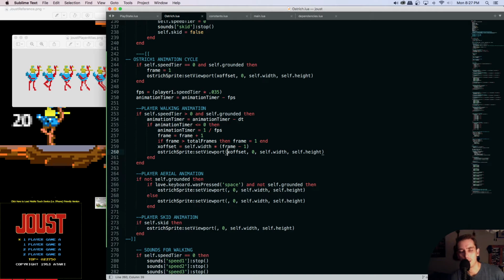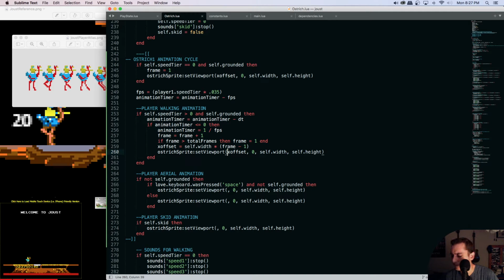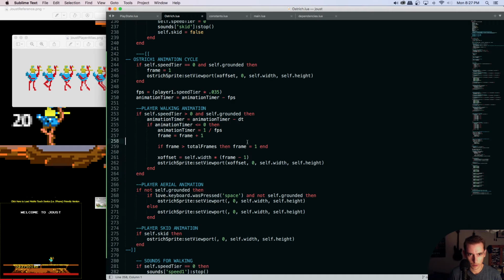So I don't quite need this way. Hold on. See, this is throwing me off, because this code here is not part of this if statement. I'm just saying, hey, loop frame back to 1.